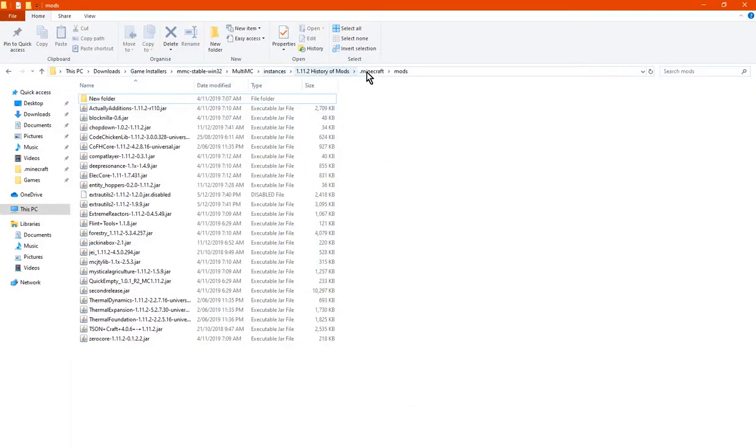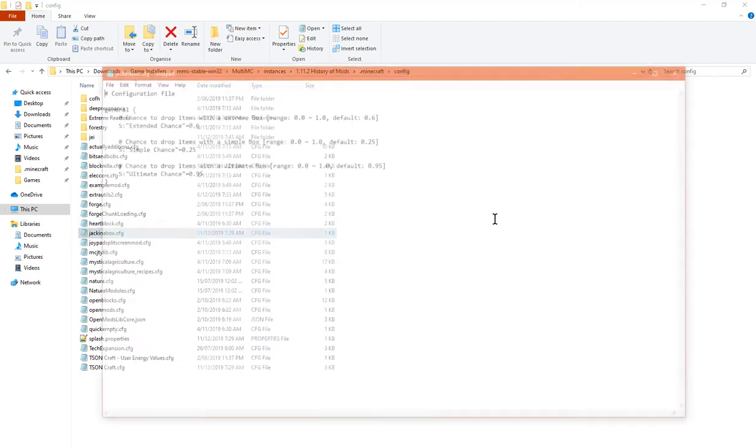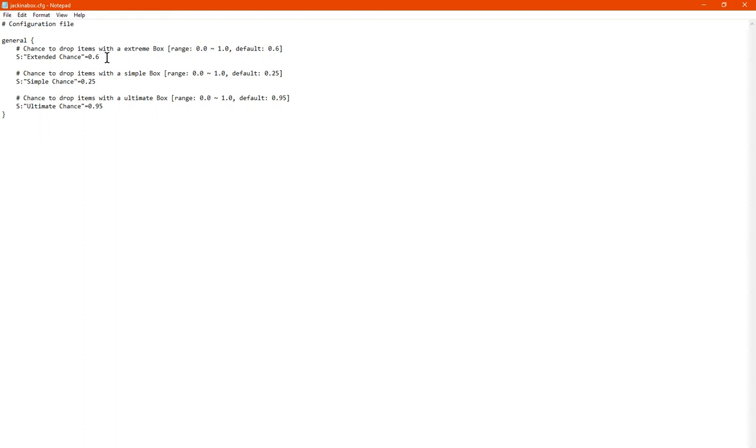Level 11? Let's see. Because I couldn't find it at all. Here we go. Oh, wait, no. I just missed it, that's all. You've got the extended chance, which is 0.0, for an extreme box to drop certain items. The simple chance to drop more types of items, and the ultimate.